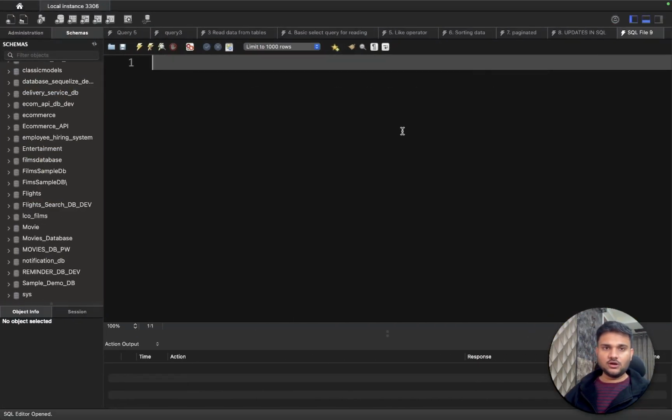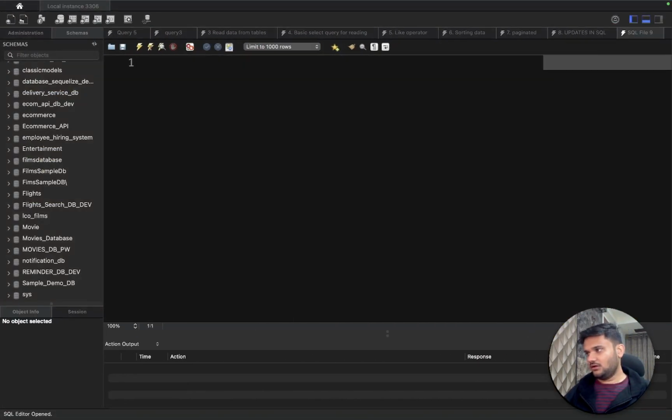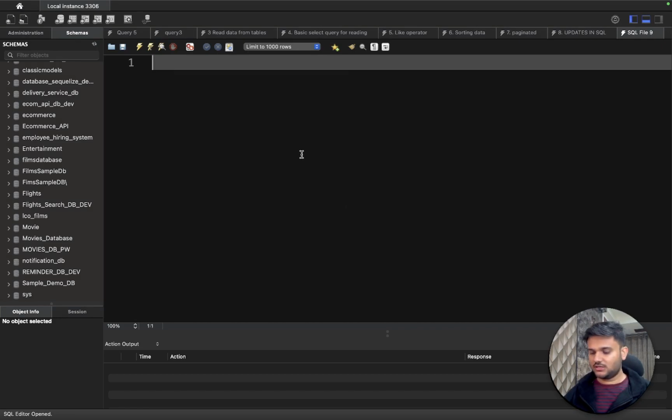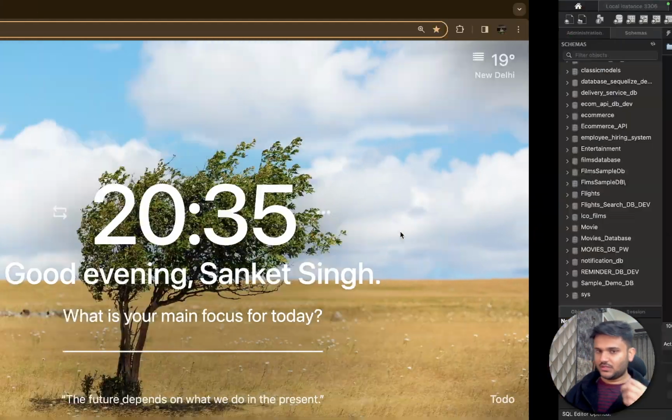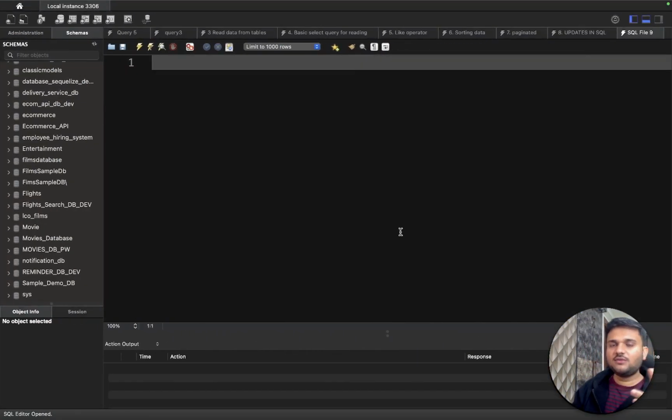So now let's talk about how you can create tables in MySQL, or mostly in RDBMS. The important part about creating a table is not the syntax. We talked about the fact that RDBMS have a strict schema. Having a strict schema means that what all columns are going to be there and what is the type of every column. Every column is going to have a type.